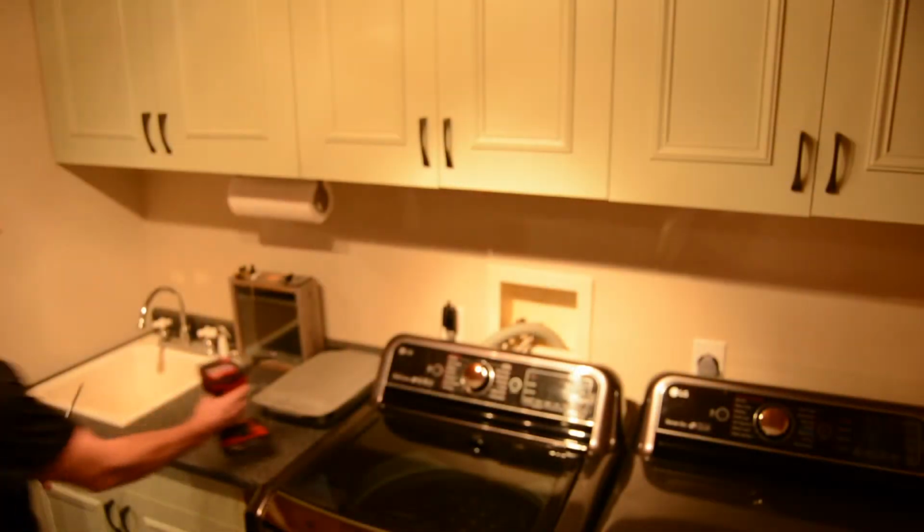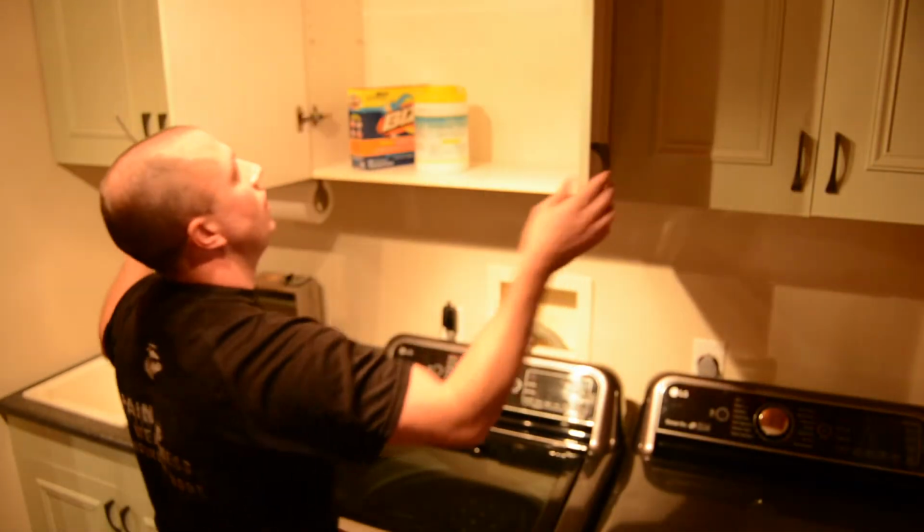We're in the laundry room here. Got a PPE belt. You've got to be super safe at all times. So every time you're leaving the house, make sure you've got your PPE belt on, because we wouldn't want anybody to get hurt. All right, so let's take this middle cabinet out.